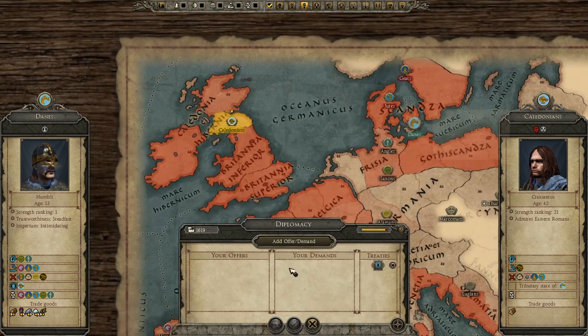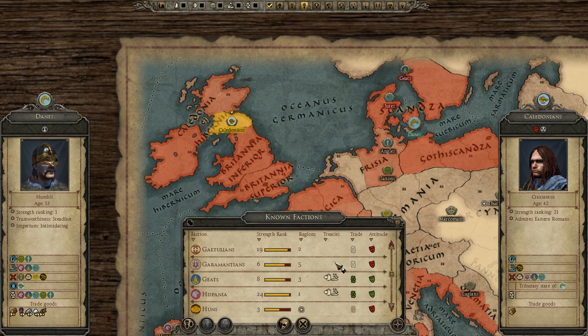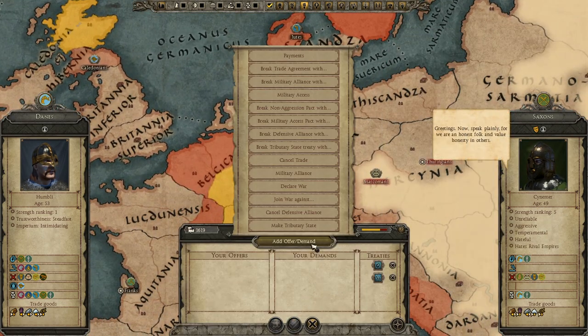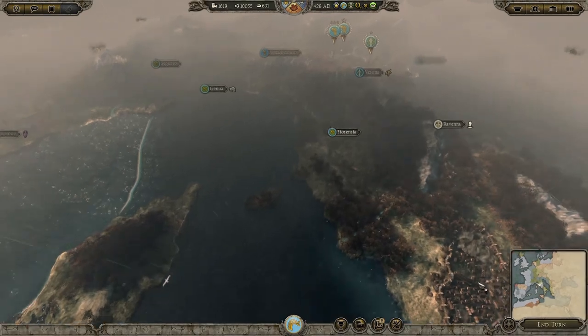Oh, good. Caledonians, you really should trade with me. I'm your lord and master. Love me. Oh, we were trying to get the Saxons, weren't we? I'm going to give them some gifts. I don't have enough. Sorry, guys. Next time, I promise.